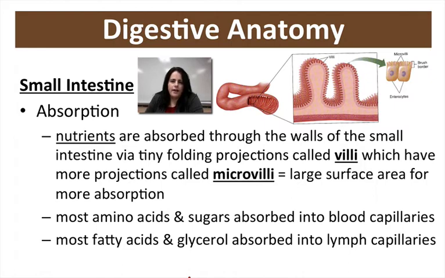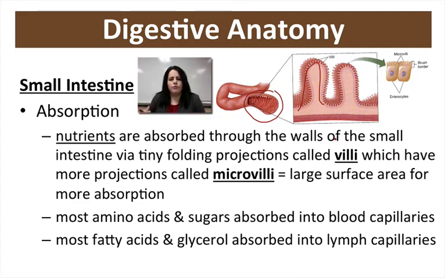And the villi have more folds on top of them called microvilli. If you look at the picture up here, you could see a section of the small intestine with all those folds. And here's one of the villi. But as you could see, if you zoom in on one of the villi, they have more folds, and those are called microvilli. All this folding and finger-like projections are what increase the surface area of the small intestine, and with more surface area, you could have more absorption of more nutrients.